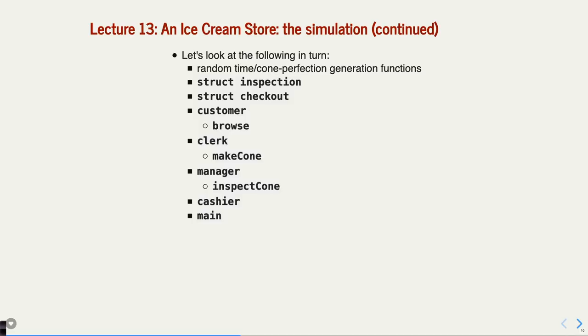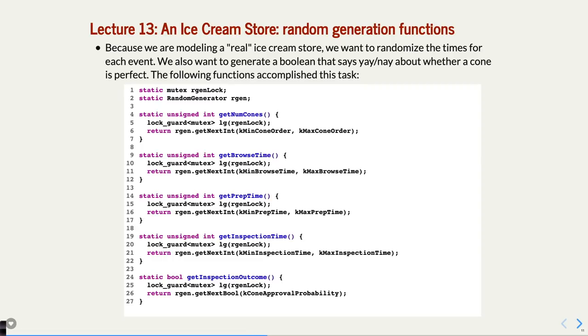The first thing we're going to look at is the random number generation, just to see where it is. This is on page 4 of 9 in the handout, and I've got it right here as well. Basically, we have lots of randomness going on here. Why? Because we want to make it look like actual time constraints, and it's not always the same time. We do this often with these sorts of things. This makes debugging a little harder because it is random, but it will test lots of different categories. Most of these are times.